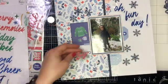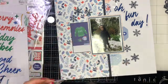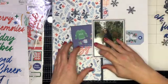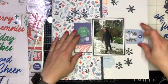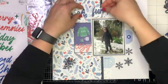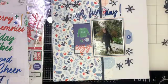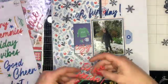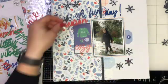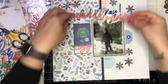So like you can see, I'm covering up the candy cane, and I'm just adding this cozy, so feeling cozy, and I'm going to add that to the side there. I'm just moving things around so that it's going to fit on the page, and trying to work out where I can sit that title. But I do come back in and change it. I do add the red because I felt like it just stood out a little bit more, because that cozy was standing out more when I was looking at it.